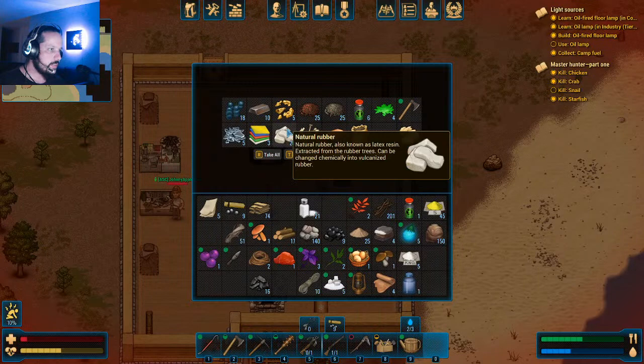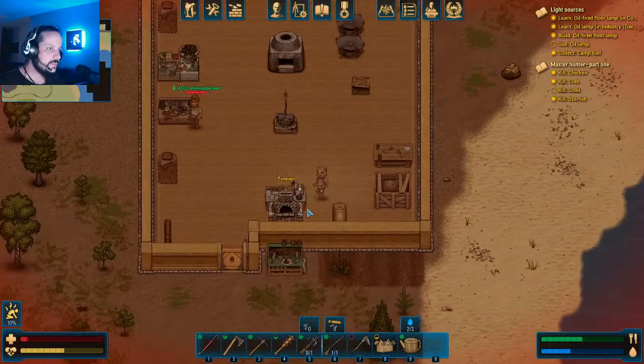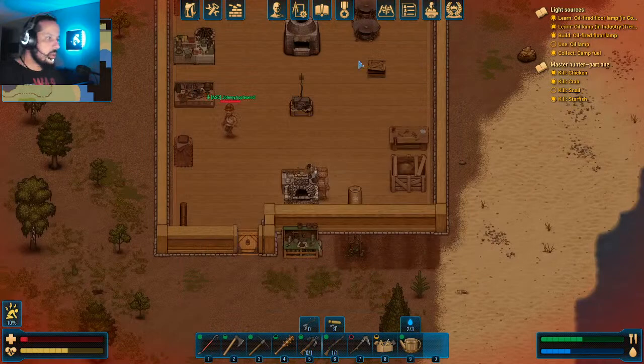Okay, we got some of these. Oh, you made yourself a bone armor? Oh, not bone armor, sorry, wood armor. Oh. Don't have enough bones for bone armor. Bones are in the crate. I put a few more in there.